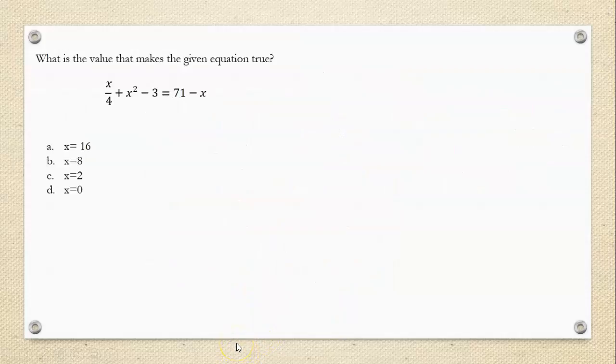All right, so let's look at this one. What is the value that makes the given equation true? So let's go ahead and try. It's up to you guys. Most people start with A, and they'll kind of work their way down. So we can do that if you want. Let's do 16 over 4. All we're going to do is take that x value again and plug it in everywhere we see an x. And then see which one is true.